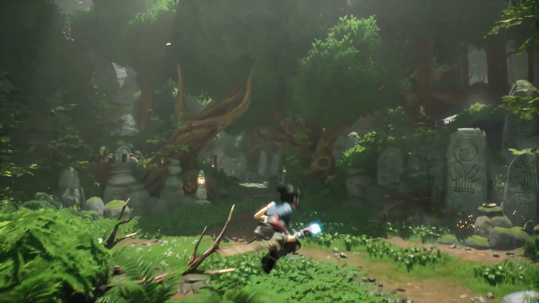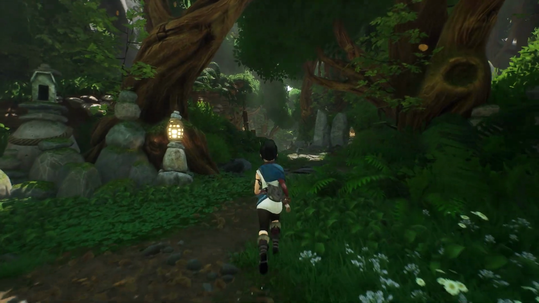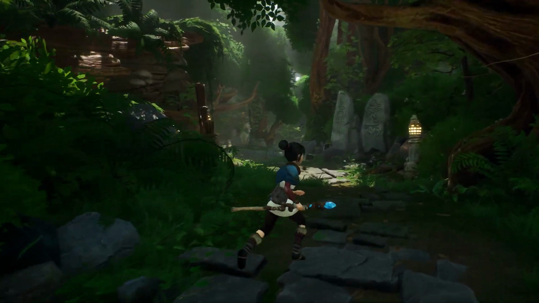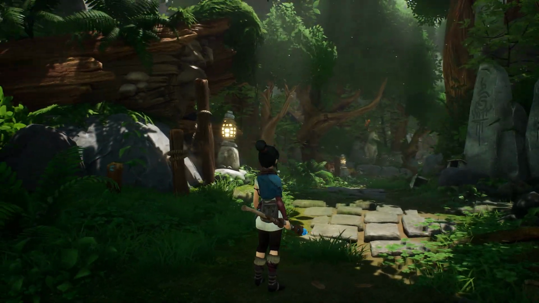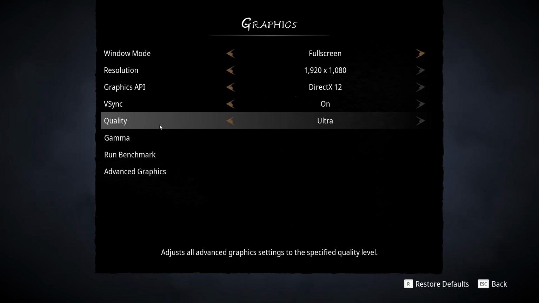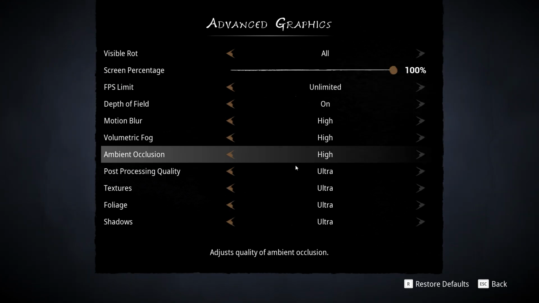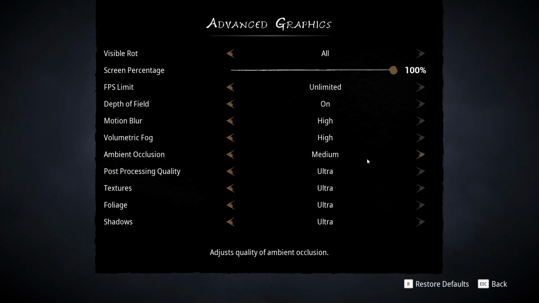She's got a fancy little twirl for her double jump. Also, I might turn... It set me to ultra, but I think I can turn one thing down, because it's a little hitchy. I'll turn down ambient occlusion. Wow, does it go from medium to ultra? No, okay, medium to high.